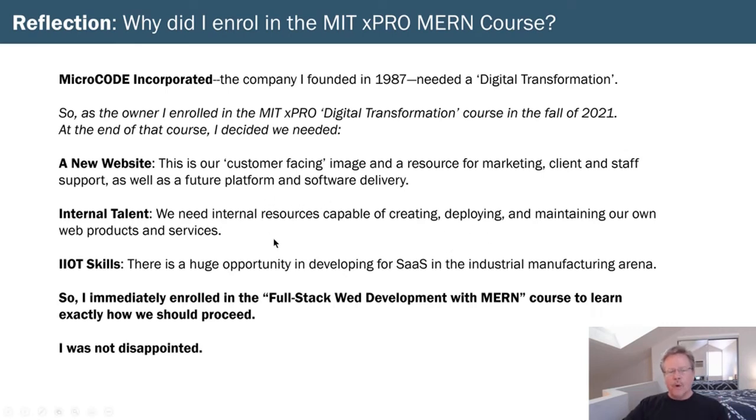And we needed a new website, something that, because it's customer facing, it was so old. I made it in 1997 when the web first came out. I made a website right away. And that website has lived for 20 years and needed to be redone in a bad way. And I knew we needed some internal talent, so I've started trying to expand the business.